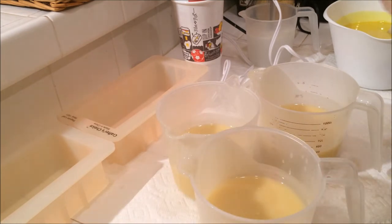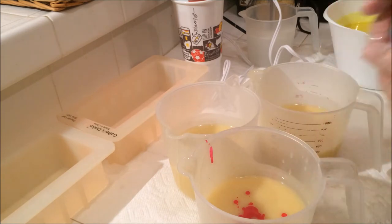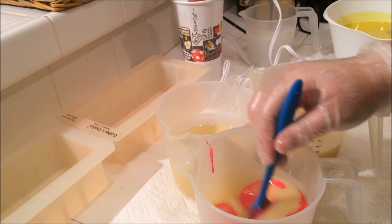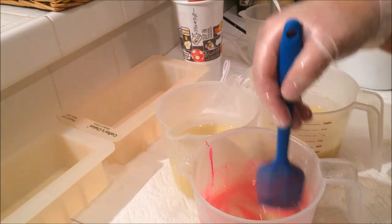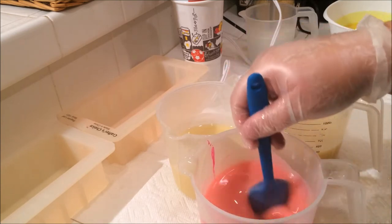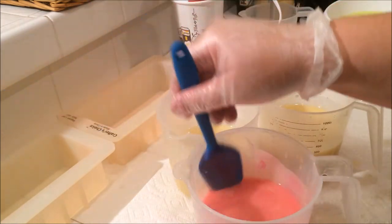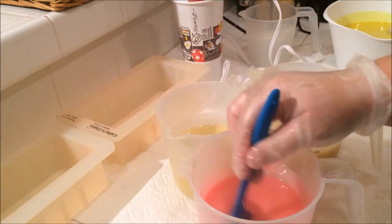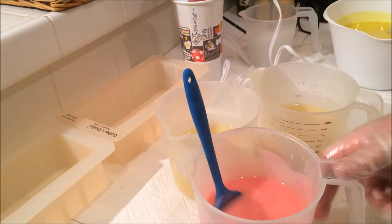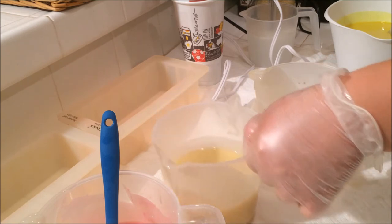So let's go ahead and do hot pink next. This one might fade a little bit to a white pink, which is fine. I've actually made this soap before. And if you were wondering, it is kind of a morph — it's not like a banana and it's not discoloring. This is definitely super fruity. So let's do the next pink. This is a super dark pink — like a dark rose kind of pink.